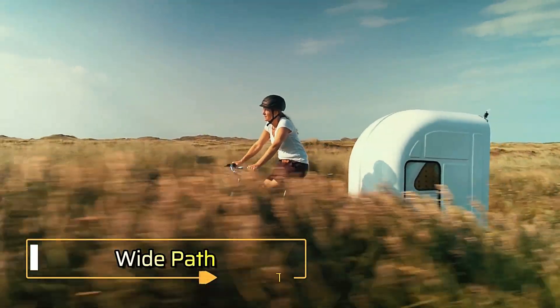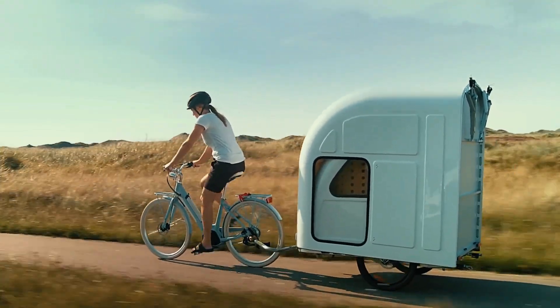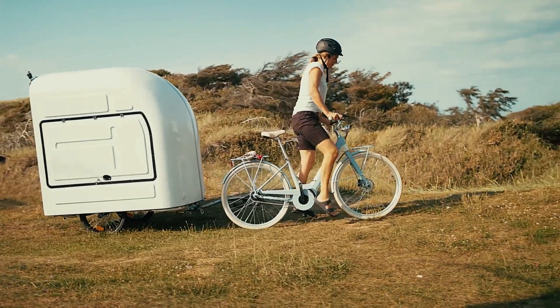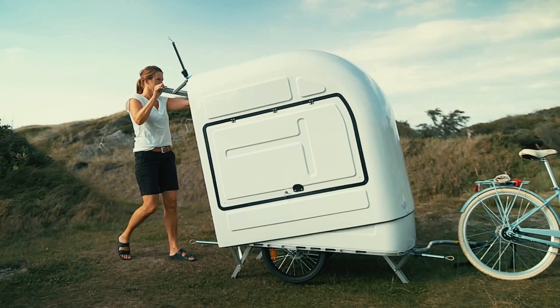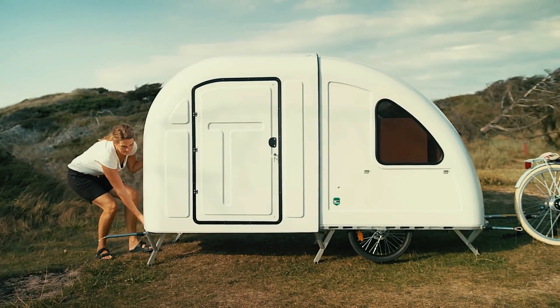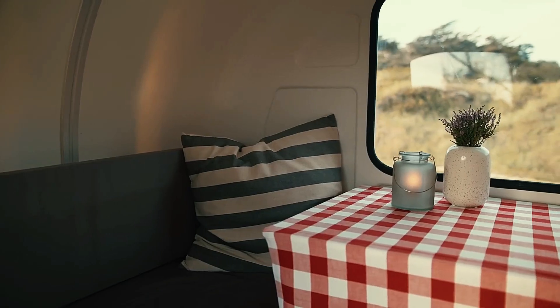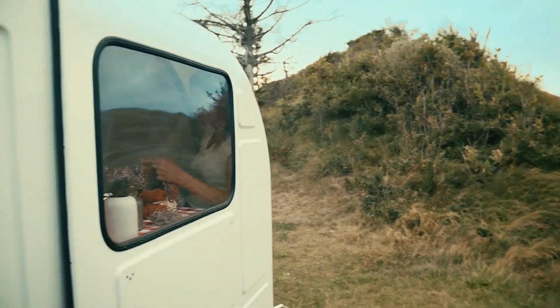Wide Path. Wide Path introduces a clever twist on mobile homes, moving away from traditional vehicle-towed campers to a lightweight, bike-towed version. Weighing just 99 pounds and measuring 39 by 51 inches when on the move, this camper is compact yet transforms into a functional living space in just three minutes. Once expanded, it measures 39 by 102 inches, offering a cozy interior complete with a convertible table and seating that transforms into a 38 by 79 inch bed.